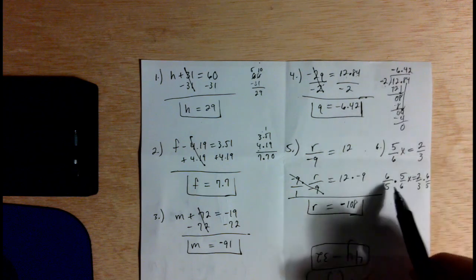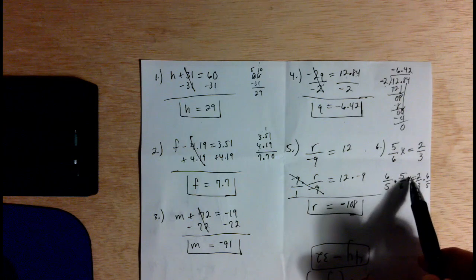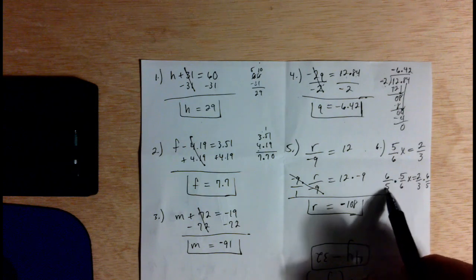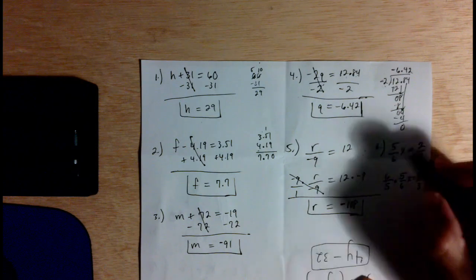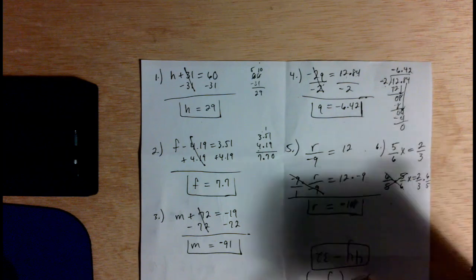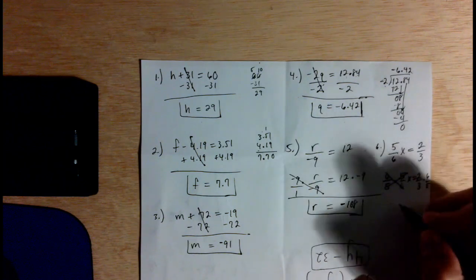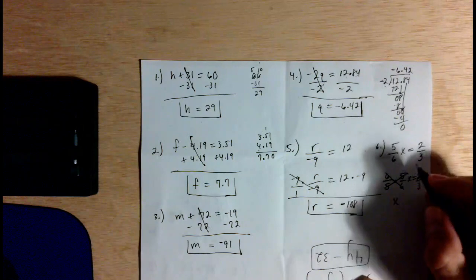Okay. Now if you have 6 times 5 over here, you'll get 30x, and the bottom is going to give you 5 times 6, which is 30. 30 over 30 will cancel out. It will just give you 1. Remember, you still have the x here, so bring that down.